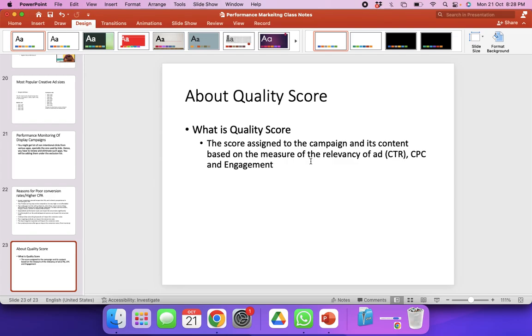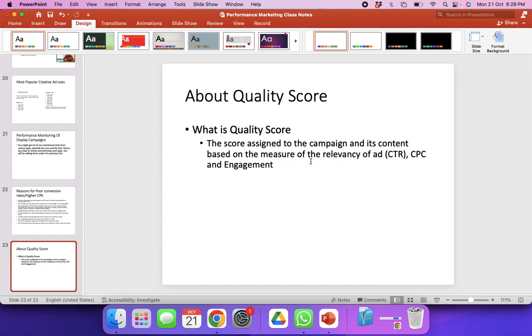Of course, if you're not good with your CTR and engagement, you cannot say that I will pay 500 rupees for a 100 rupee click and give me the highest quality score. No, there will be a cap. There will be a limit. It's something like this: your crawl frequency is 0 and you have achieved a 10 out of 10 in CTR and engagement.